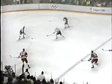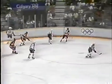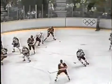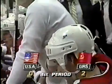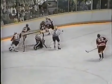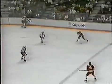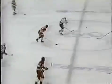Chernik gets it up to Kozhevnikov. Off the stick of Lomakin, who gets taken down, and Scott Young tries to wrest control of it for the U.S. Loose behind the net, circling, and the shot and the save by Terreri. The key in any game like this is what happens when you get into a situation. 9:40 left in the first period. 2-0 the Soviets on top and putting the pressure on here. Lomakin out to the point, shot in, and deflected off to the near side, where Kori Millen comes up with a puck for the U.S.